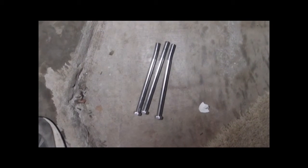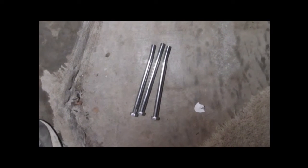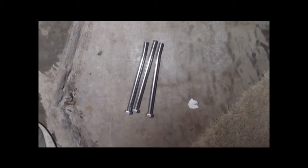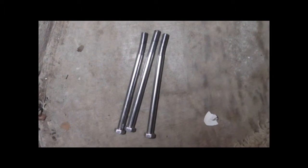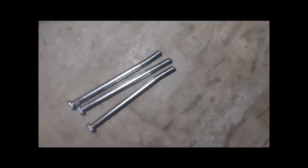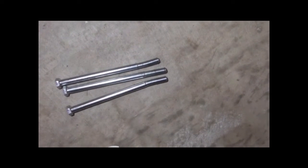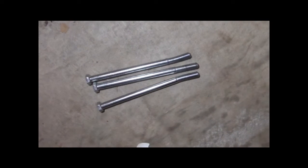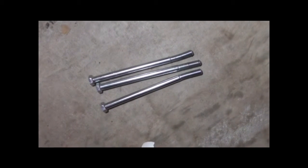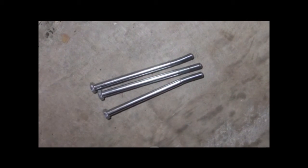Even with all the spark plugs removed, you can still see how much force it takes to turn this engine by hand. With these bolts — these are hardened steel bolts — as you can see they got bent by the rod that was being used to get leverage on the engine. You may have other ways of doing it, but working alone this is the best one I could think of.